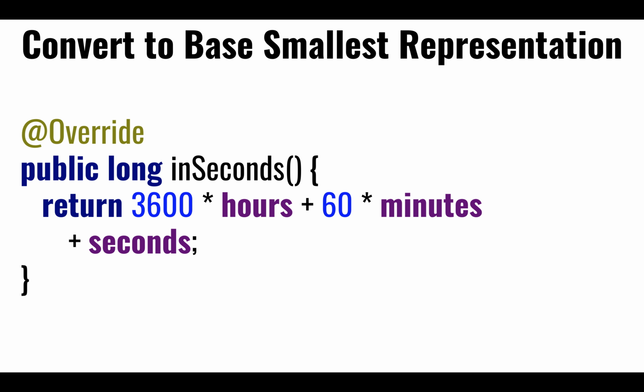So for instance, the first domain method that we're going to look at is in seconds. We want to be able to convert whatever representation you have. In this particular case, our representation is hours, minutes, and seconds. We want to convert that into just seconds. What is the canonical representation? So we do the math here. Multiply hours times 3600, multiply minutes times 60, and then add the seconds, and that converts. My particular implementation converts it into the canonical seconds.